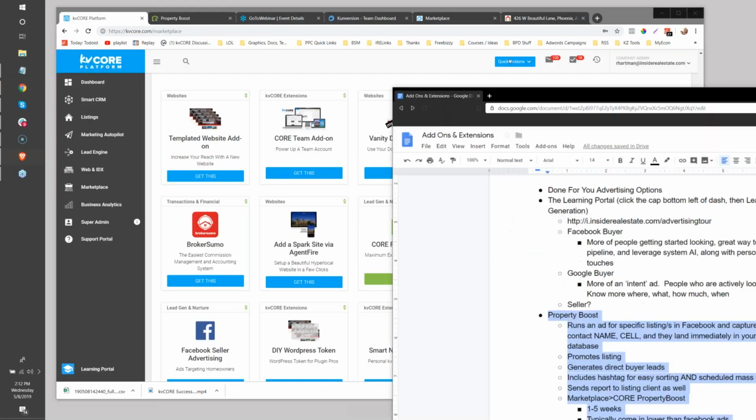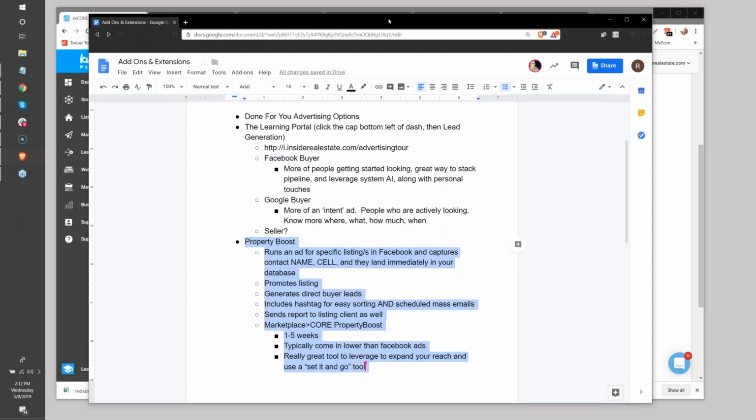Okay, but definitely try it, guys. Especially if you have a listing where the seller's freaking out, asking what can we do next? That's it. Just throw the boost on. It'll start sending them emails every day that they're getting traffic. It'll keep them happy for a few extra days. We've all been there. I've been there myself, wondering what to do to keep this guy off my back, and Property Boost might be a good option just for peace of mind for a few days.